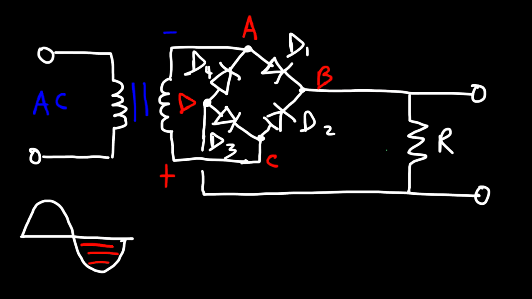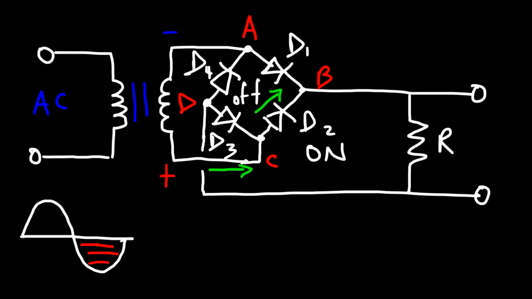As always, conventional current will flow from the high potential towards the side with a lower potential. So it's going to emanate from the positive terminal and flow towards the negative terminal. So it's going to flow towards point C. And then from point C, the current will flow towards point B. That is through D2. And so D2 will be in the active state. It's not going to flow through D3 because, as you could see, the diode arrow and the direction of the current, they're opposite to each other. So D3 is inactive. It's off.